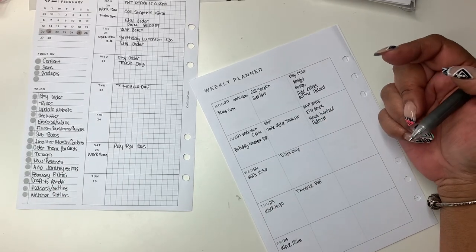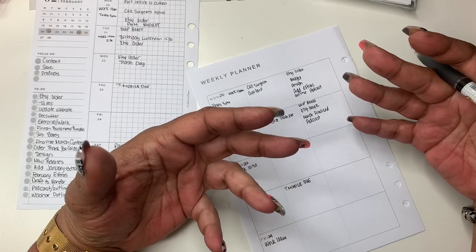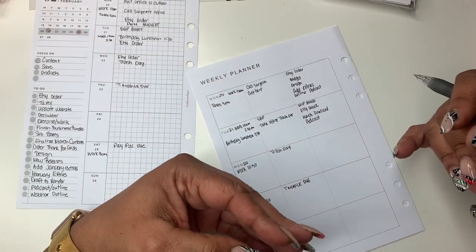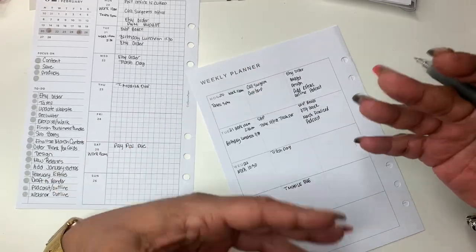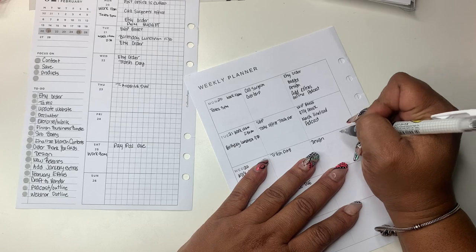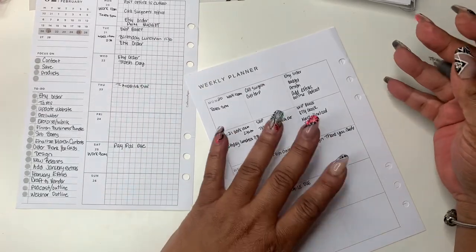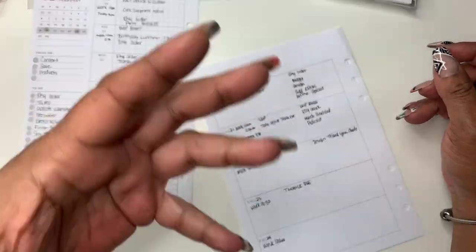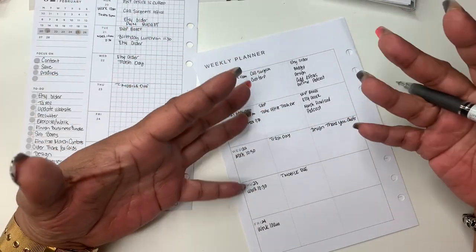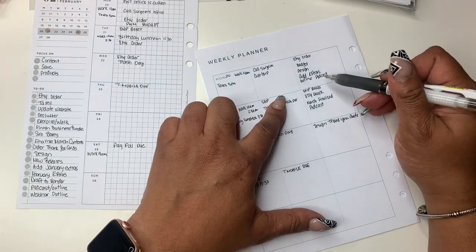There haven't been any thank-you cards in the budget box because I wanted to switch the cards out, and I'm just having a hard time designing them. I wanted them to be budget-box-focused but I don't know what direction I want to go in. I don't want to order what I had — I wanted something up to date. I think I'm going to take Wednesday to design those, so they probably won't be ready until the March box. I have a design but I just didn't want to use that anymore. I just want something different and fun — I've designed some things but I'm not in love with them.